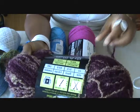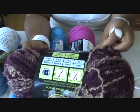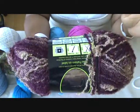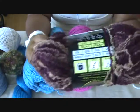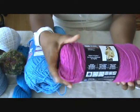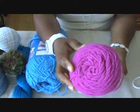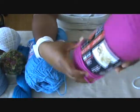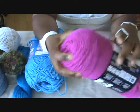This is also great to knit with, but with crocheting, when you try to pull it out, it's very difficult to pull out. So with time, you will know how to use your yarns and your fibers, what's good for crocheting, what's good for knitting, what's easy to work with, and what is not so easy to work with. This is a beautiful new color by Red Heart called Shocking Pink. I love that. It's just so shocking. This is beautiful, so I love this color. Regular worsted weight yarn, usually.